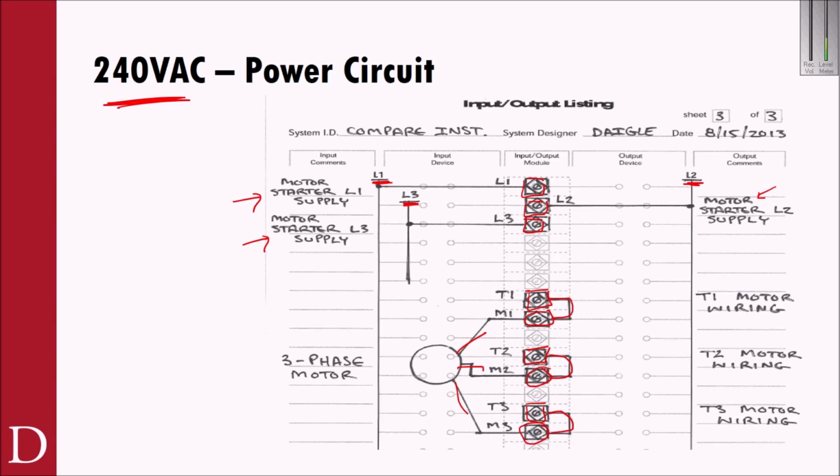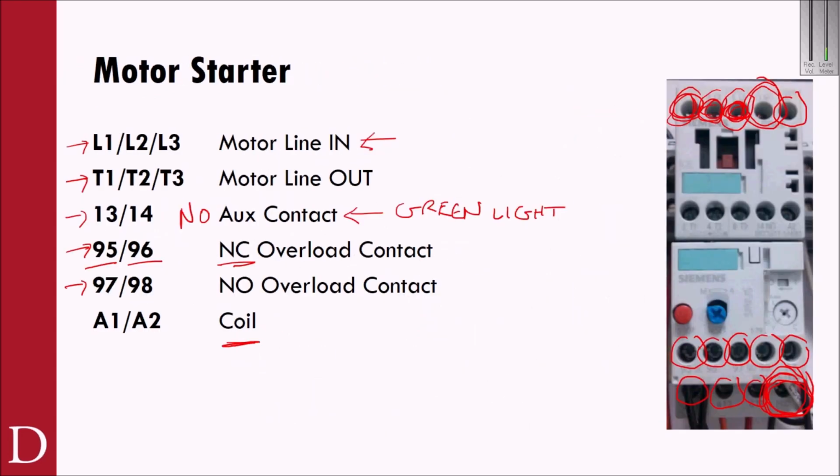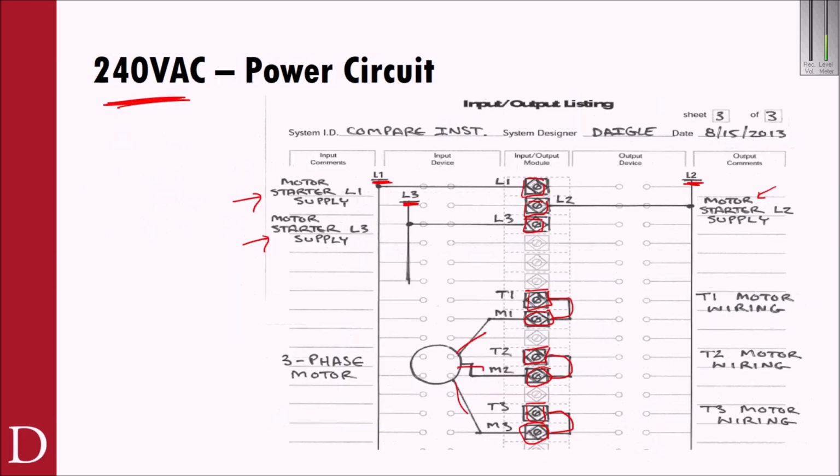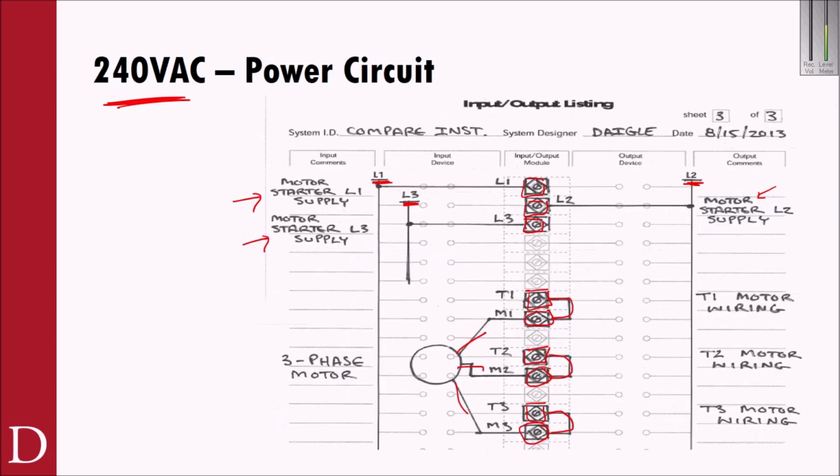And so what happens then, so let's look at where T1, T2, T3 are. T1 is down here, T2 is down here, and T3 is down here. So now what's going to happen is whatever code I write to turn on this coil, the start stop, whatever it is inside the PLC code, is going to turn on that coil. And when that coil turns on, I'm going to make a connection from L1 to T1.